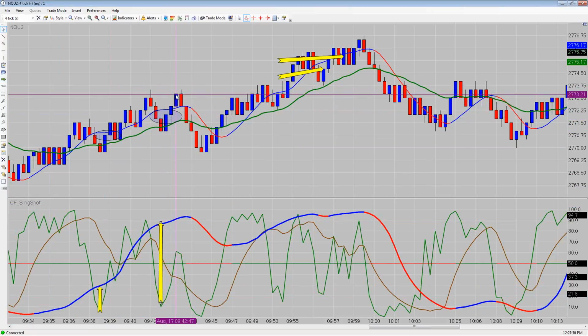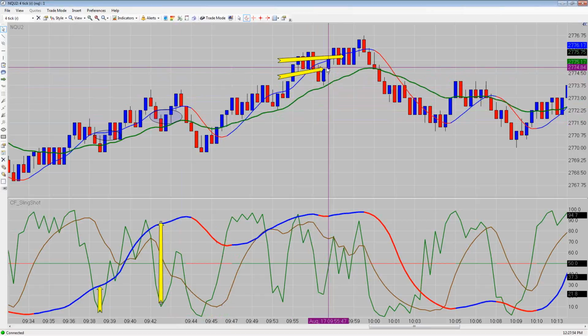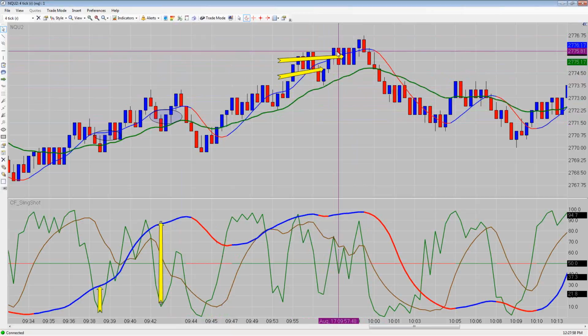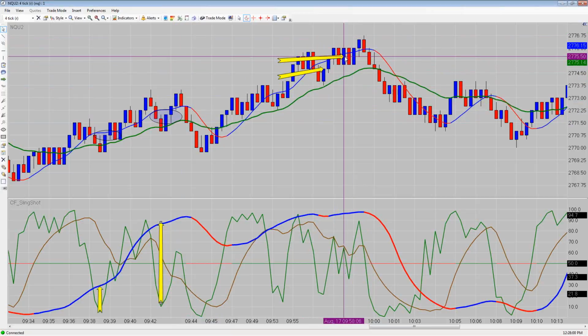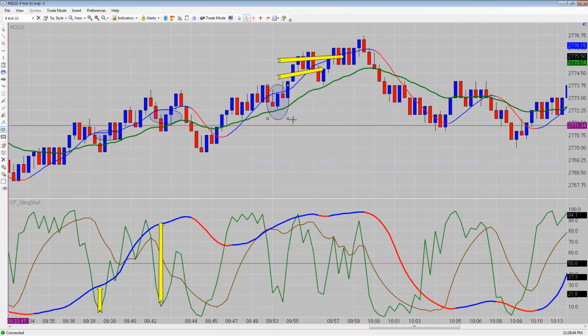I didn't take the trades. When I did see this trade happen over here, I took advantage of it. I got into that trade, and right over here it put in a new high on the day. That's when I moved my stop up to plus a couple of ticks, and it took me out at plus a couple of ticks. There was another opportunity right there that I didn't mention.